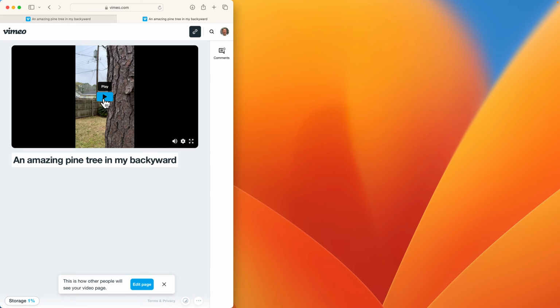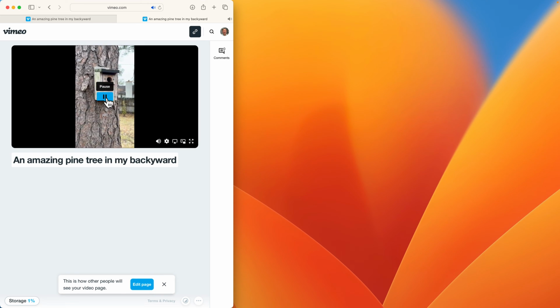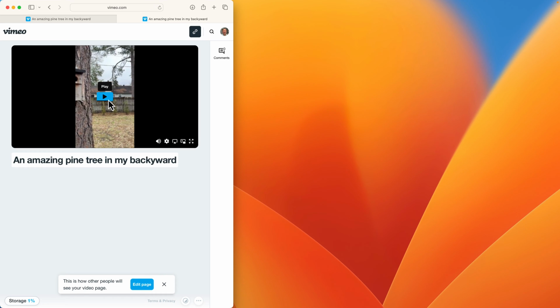What's great about this play icon is now that we've taken out this progress bar, when I click on play, what happens is the progress bar is actually inside of the play button, and it goes away. And then of course I can roll my mouse over and click it again. And I can stop it and start it and stop it and start it. Again, this all depends if you want the AirPlay and the picture in picture. Looking at it again, there's a lot of things going on here, so I might take the AirPlay out.